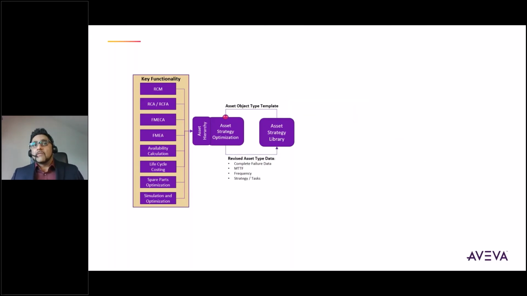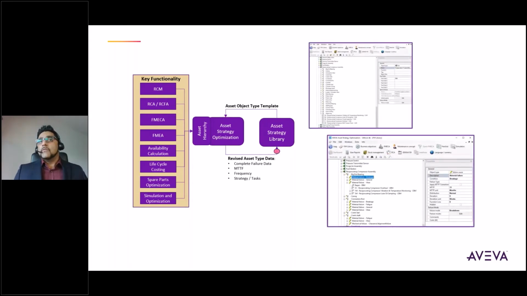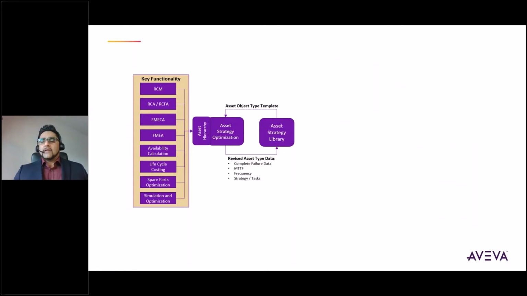And then from there, I create an instance back into my library. Through that process, I'm starting to create a continuous improvement loop of data set within my library, so it becomes very specific to the content of your organization. Taking it one step further, we embed that into the library. You can see on the right-hand side some instances of failure modes, mechanisms, MTTFs, and all that data coming through. We then connect it to an EAM system, whereby we can synchronize it and integrate this into an existing ERP system, which my colleague will talk about a bit later.